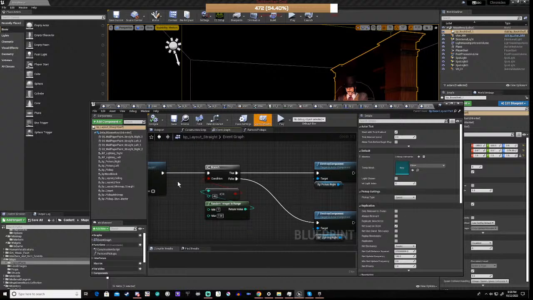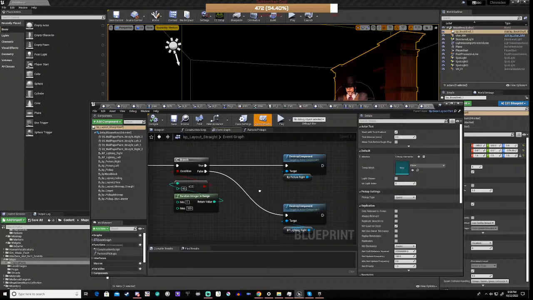Then it comes over and says, if you've done that, there's a 40% chance that you're going to put a light on the left. And if it does that, it removes the picture on the right.